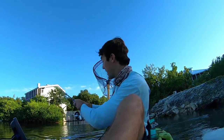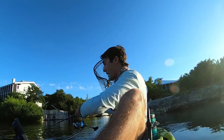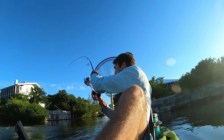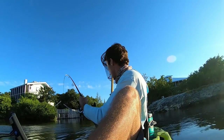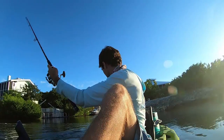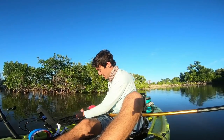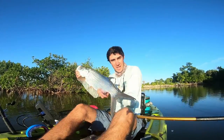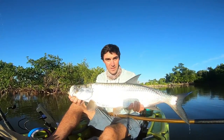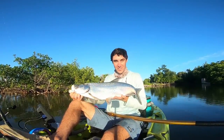This is crazy — I just hooked another tarpon while I was putting a new battery in the camera! I had the voodoo shrimp hanging right next to the kayak and this guy ate it right next to the kayak — a decent one too! This is probably the biggest one today, right next to the kayak by accident. It's so cool!